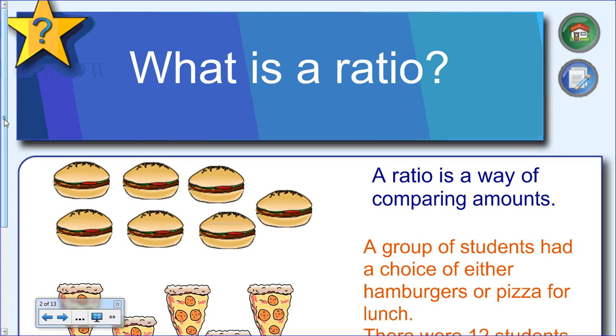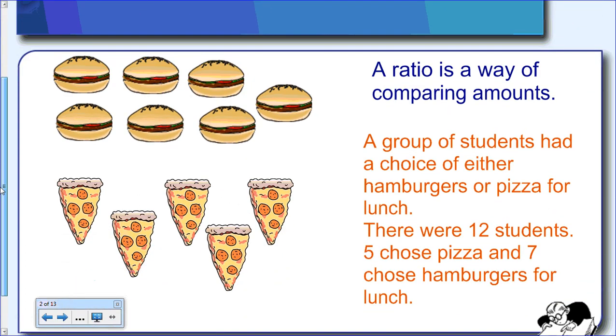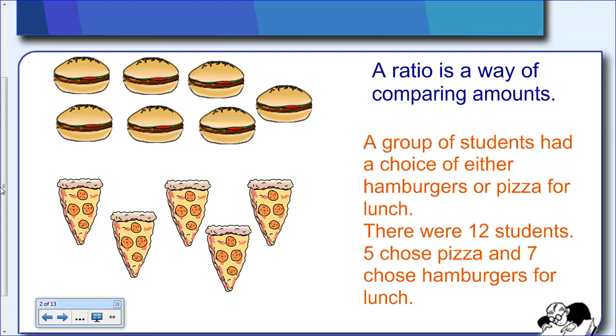And in class, I mentioned the whole idea of, say, 12 of us deciding to choose what we wanted to eat, either on barbecue day, when we decided to have a hamburger, or on pizza day, when you decided to have the cheese and pepperoni pizza. So there were 12 students, 5 chose pizza, and 7 chose hamburgers. And in class, we said that the ratio of people who would choose pizza to hamburgers was 5 to 7.